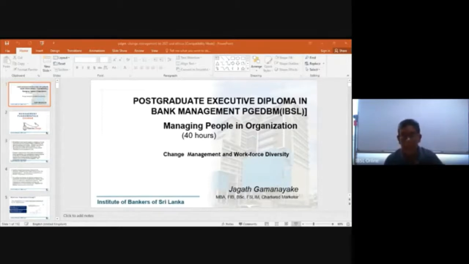And then we also have a different type, remedial change, that calls for transformation in a particular situation, task, or procedure. We need to take some corrective measure on that issue. Then development change, which takes place for the purpose of improvement. So that's another change. Likewise, different types of change may take place. Those are what we call types of change.